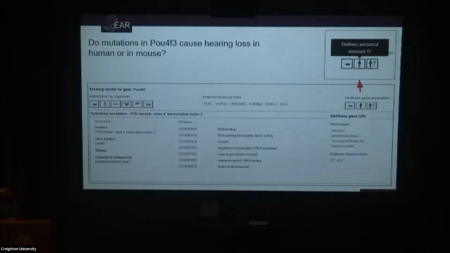We've added this plugin for deafness gene annotations. So if you're looking at a particular gene and we have an entry for it there where there's known deafness loci in mouse, human, or indeterminate, then if you hover over them, you get a list of phenotypes that are known, and you can click out to external links like MGI or OMIM or anything that we have external.